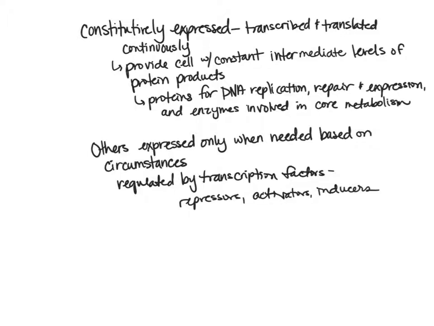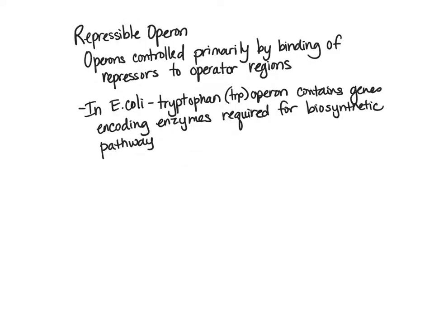So let's take a look at different types of gene expression and different types of operons that are related to that. The first operon that we're going to look at is a repressible operon. All right, so a repressible operon is an operon that's controlled by the binding of repressors to those operator regions. So we just saw when we were taking a look at the mRNA, we have that promoter region, we have the operator region, and then we have all of the information past that, or more downstream, that is going to eventually code for proteins. So when we are talking about a repressible operon, we're talking about a repressor that is going to attach to that operator region.